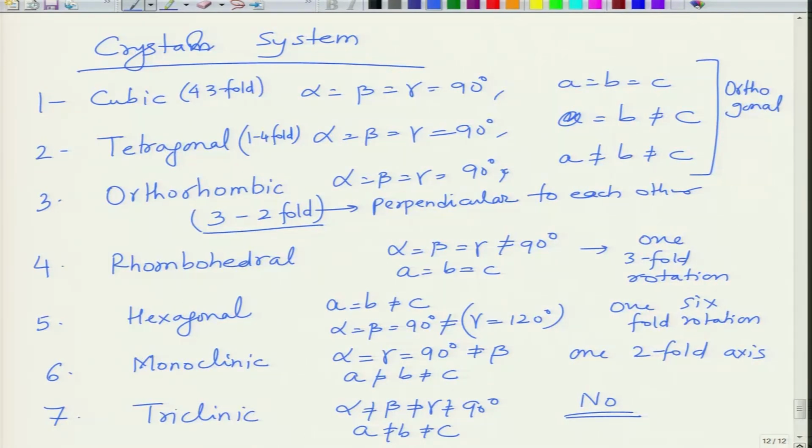So, although you have infinite choices of shapes, these are categorized in these 7 categories of crystal systems, which makes it easier to classify different solids in easy to understand categories which are based on symmetry arguments. You will have a cube only when it has a 4 3-fold axis. You will have a tetragonal crystallographically only when it has at least one 4-fold axis, and so on and so forth. So, we will stop here today.